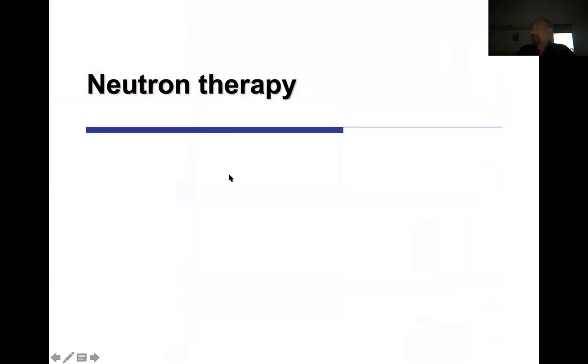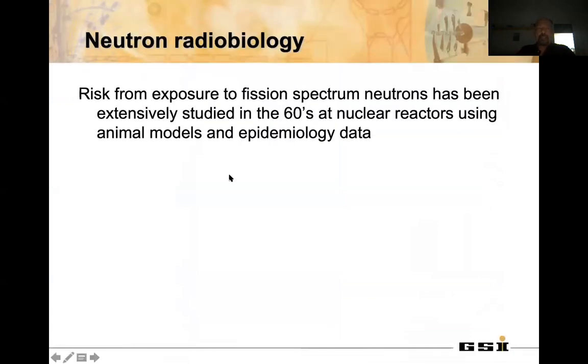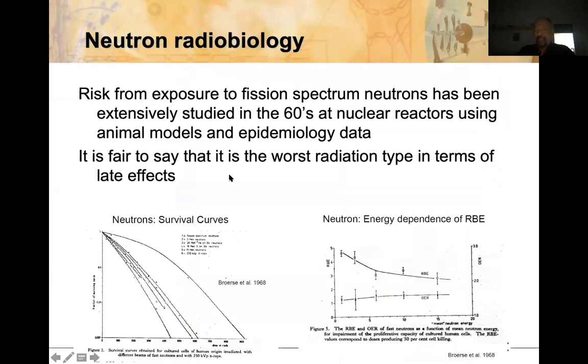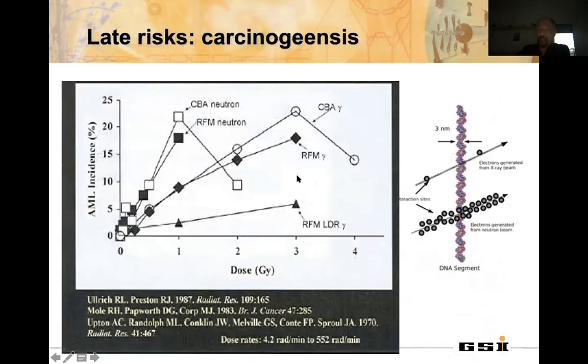Finally, a few words about neutron therapy. We have seen already a little bit of neutron radiobiology. You know it already. They are very effective. The effectiveness depends on the energy. And of course, you see, this is the energy dependence of the RBE, where the low energy have higher RBE than high energy, but also the OER, as you see, is definitely lower than 3. So it's supposed to be very effective for radioresistant and hypoxic tumors.